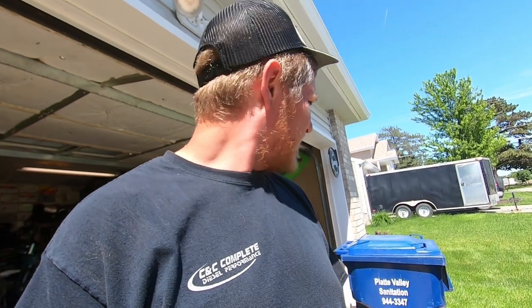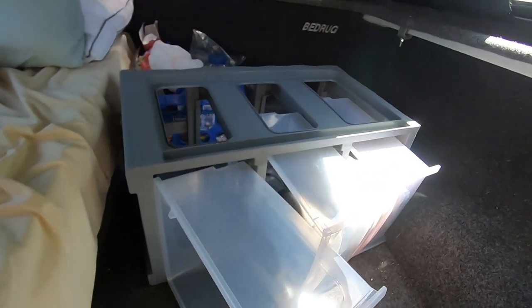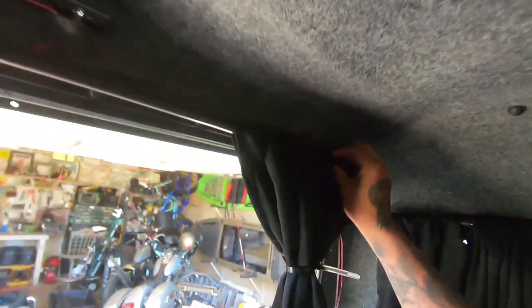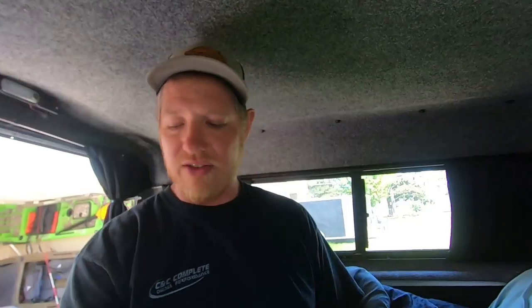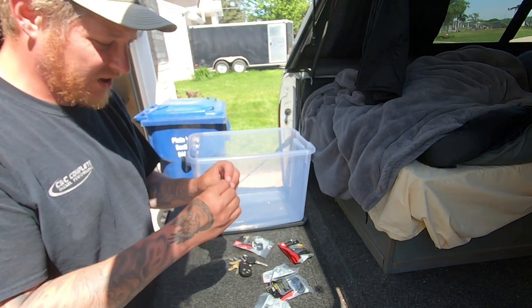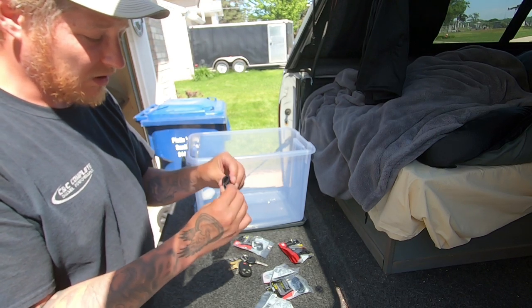It's hot out here. Each side window has six clamps and I've only got ten total, so this is not going to be great, but I think I have a broken one — yeah, this one right here is broken so I need to replace that one anyways. I bought every package they had, even stopped and asked if they had more in the back. These metal ones look so much bigger, but one of the nice things about them is I can kind of bend them out a little bit on the side windows.